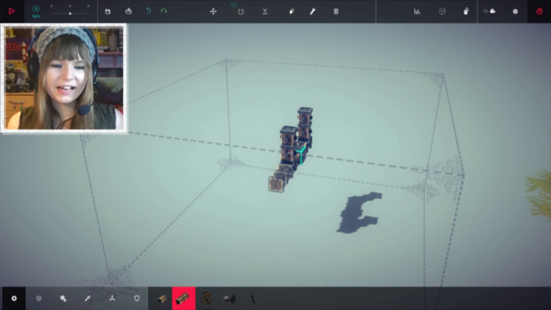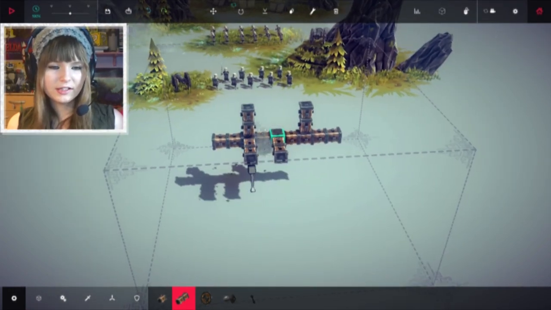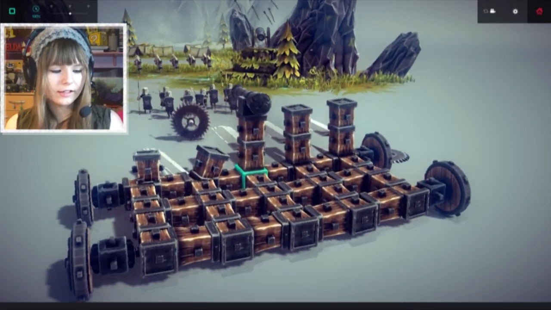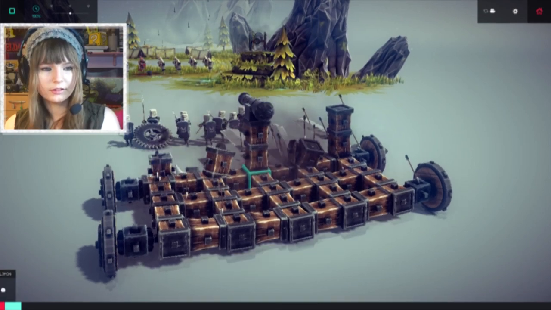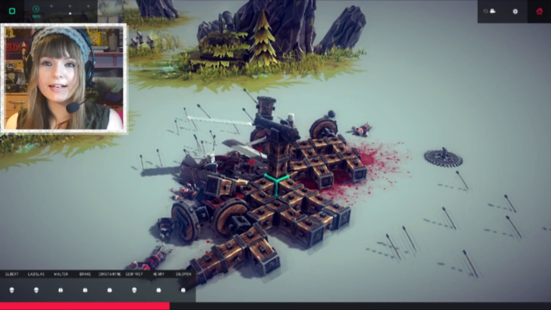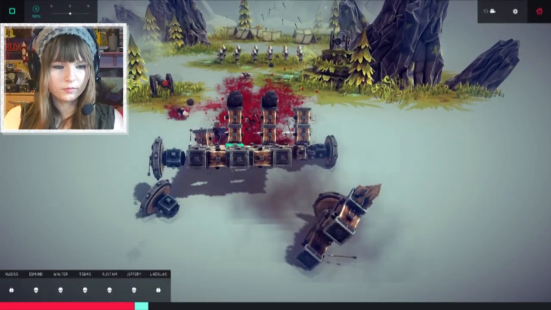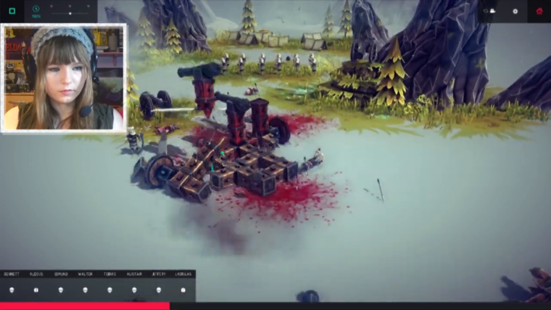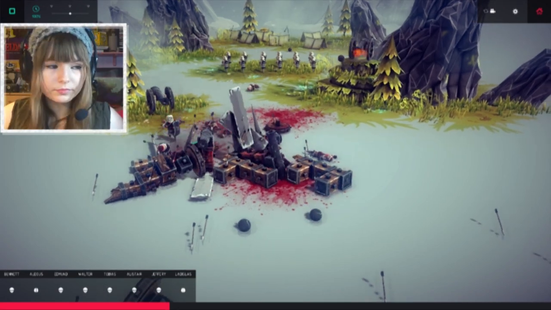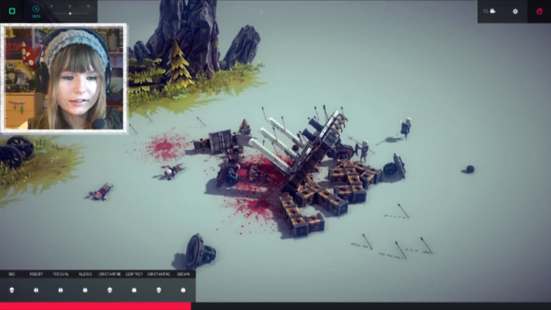So we need to make something that doesn't make it go ridiculous FPS. But we also need to make it so stable as well. So, this isn't as ridiculous, but it still breaks. Oh! Dude! Damn it! Boom! No! Don't! Stop! Damn it!